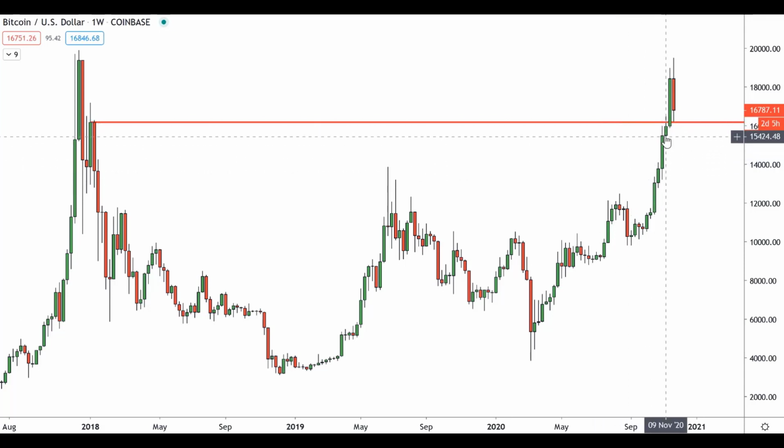And you can see we broke above it, came right below it, closed right here, had another attempt, did break through it, and did so in great fashion, right? And then of course we had this day where it retested the resistance turned support. It retested it perfectly, giving further credit to how strong this now turned support line is. So guys, this $16,200 level is very, very important.